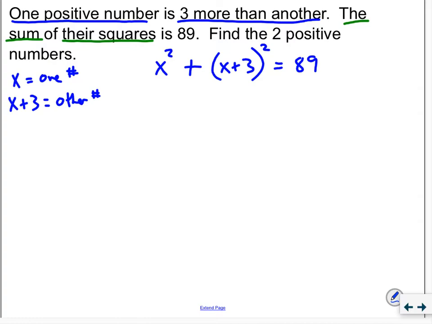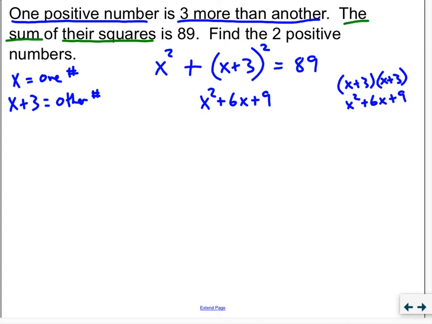Interesting here. Well, let's see if we can solve this. I'll walk you through the beginning of it. That x plus 3, that thing squared, I think I have to multiply it twice. So when I do my distributive property, I'll get x squared plus 6x plus 9. So check out what I got now. X squared plus 6x plus 9.